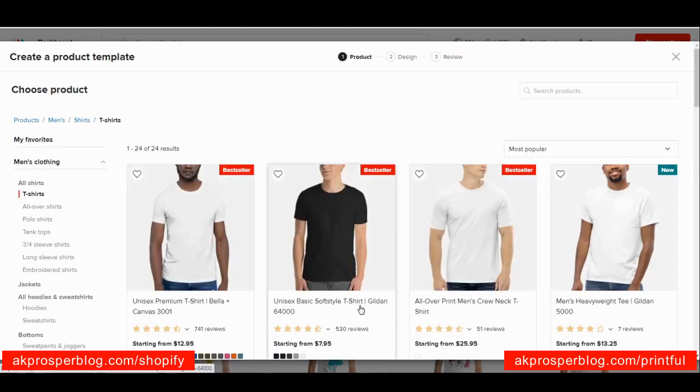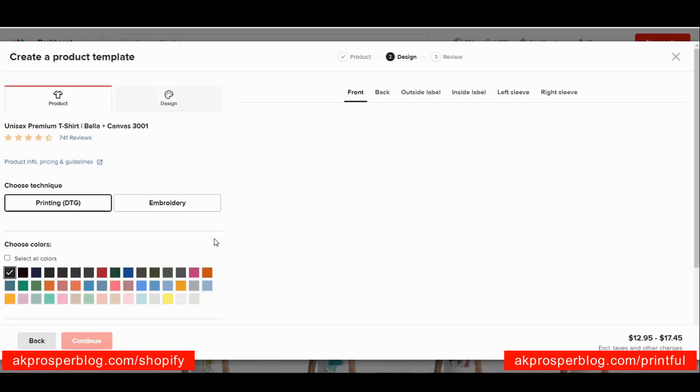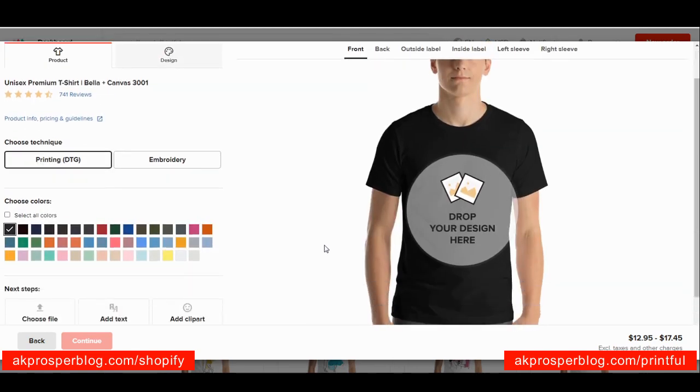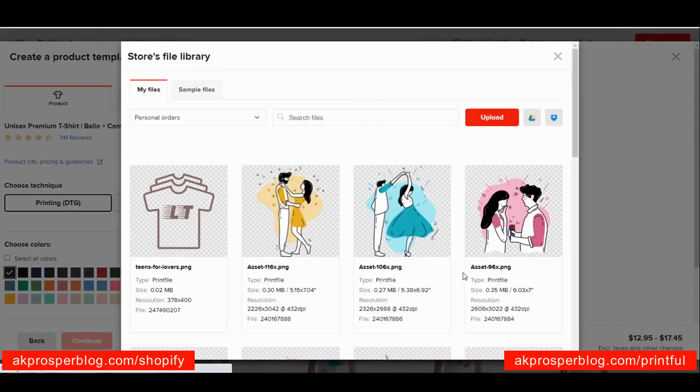I'll select the type of t-shirt I want to use. Once you select it, on this page you can drop the design that you want to use here. Once I click drop design, I already have some designs here. If you don't have any design, you click on upload, and then you'll be able to upload your design.